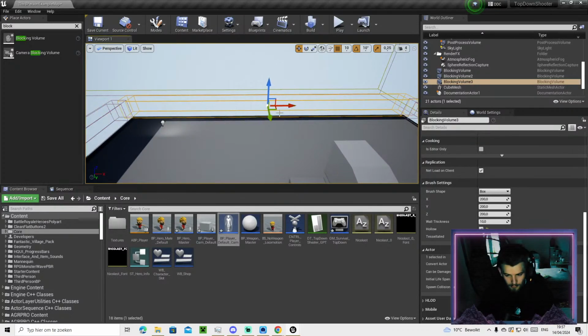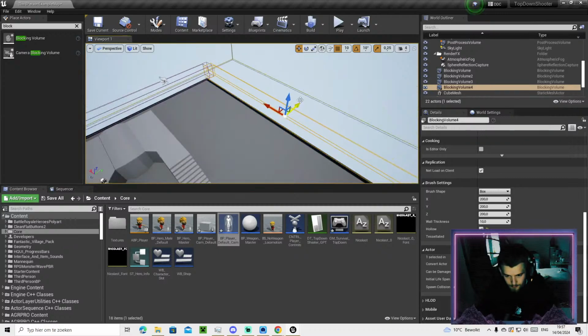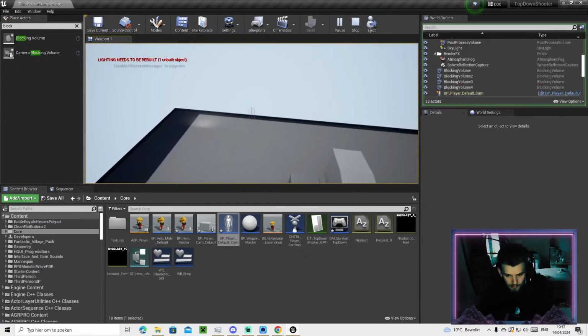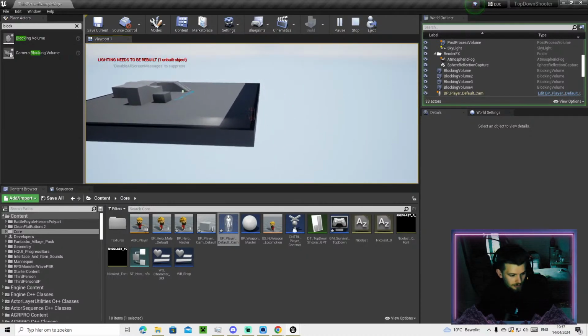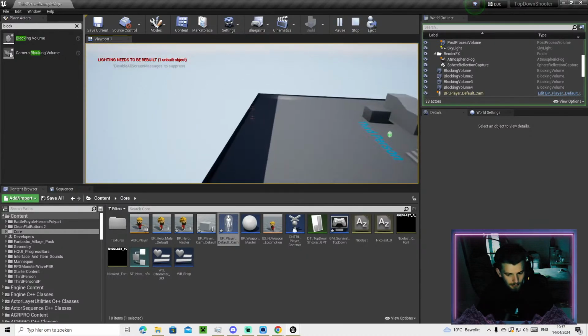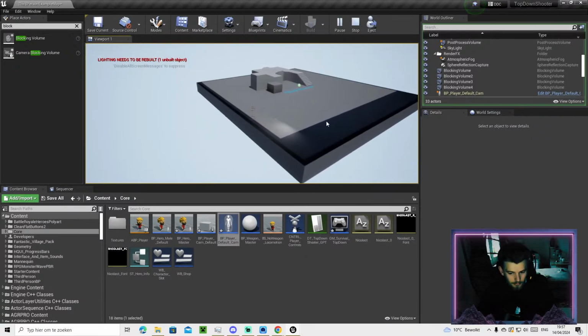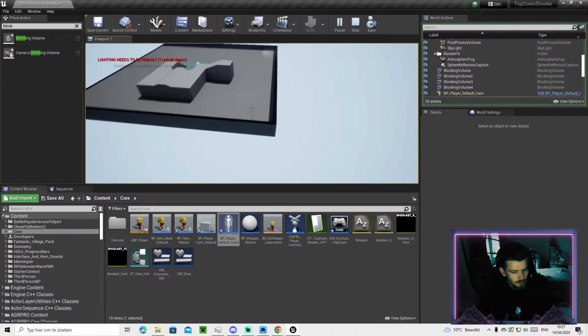So one here and then another one on this side. Press play. Now we shouldn't be able to walk up the edge anymore. There we go. As you can see, the character now gets blocked from exiting the map, which is good because you don't want to be able to go out of it, if that makes sense.